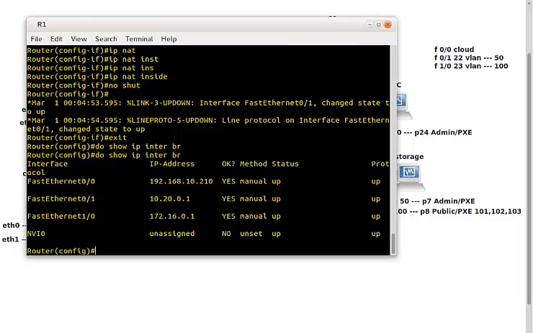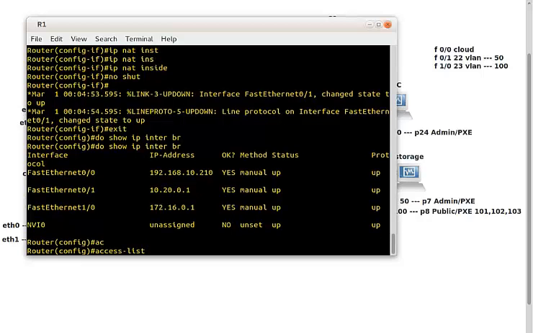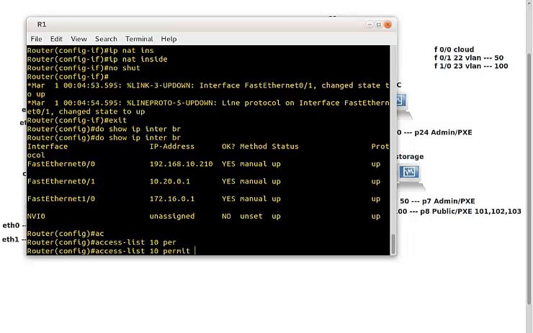Now to do that, I will need to go ahead and configure access list. So say access list. I'll call this access list 10. I'll say permit, and what I really want to permit is 10.20. Alright, I will permit this particular subnet.